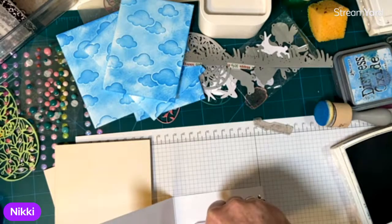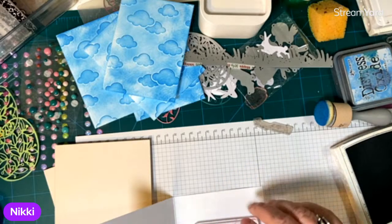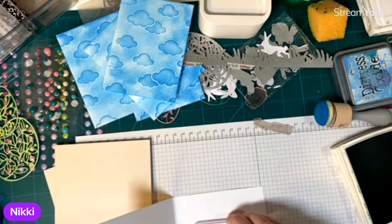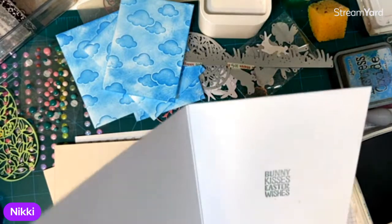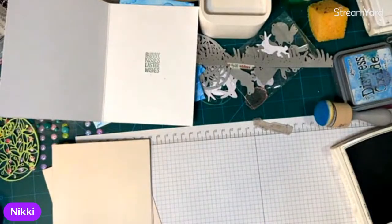This is a new stamp. I had to get it worked out yesterday. I hadn't used it before. So sometimes they can be a little finicky. Okay, that turned out pretty well. All right, so we have 2 Tranquil Tides.